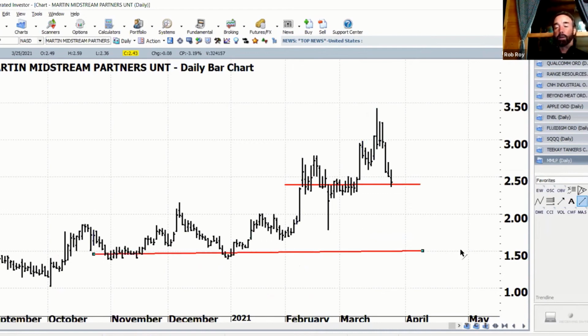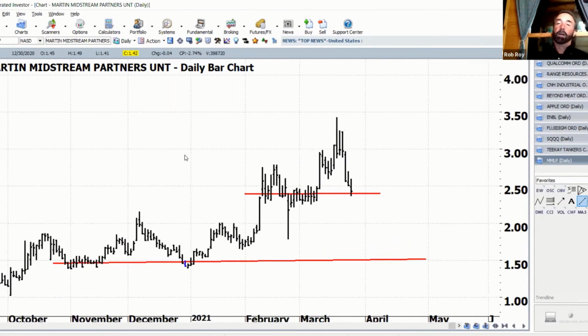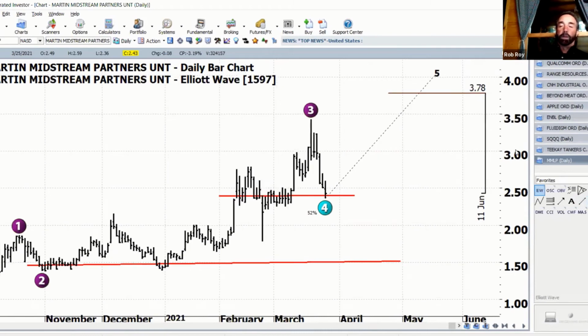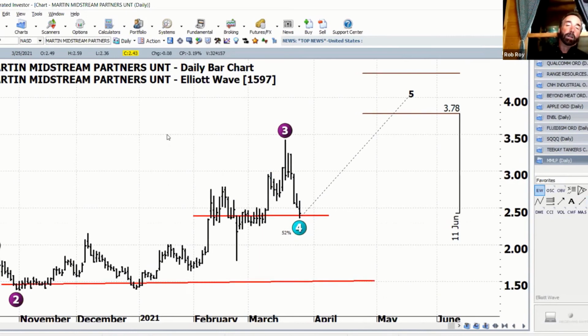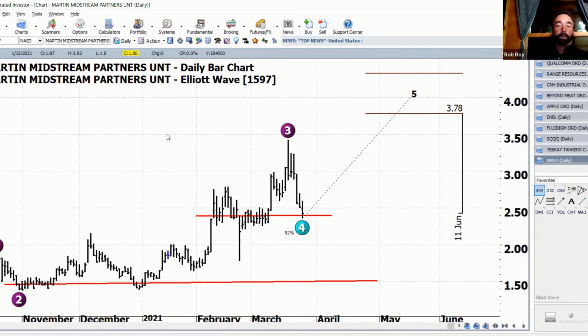This one was on our momentum search multiple days. That's rare that an individual stock will show up multiple days on that search because it is momentum based. So that's where the interest came from here. But now we've gone back to the area of support. So it needs to regather itself and turn back from here. It's a 52% wave 4 correction. So maybe you just needed the wave 4 first before it goes up to the wave 5. So there's nothing really ugly other than the performance, right?